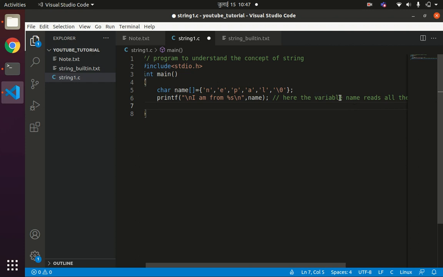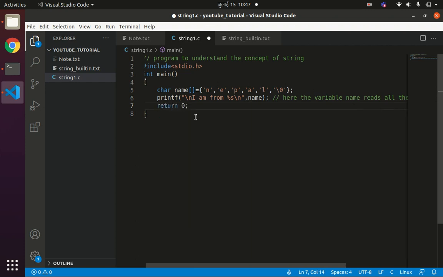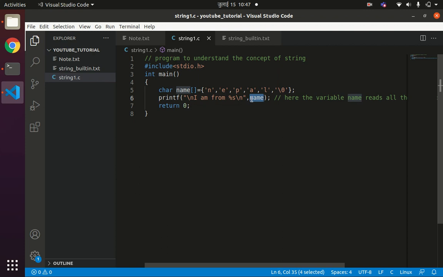It reads all the characters up to \0 and prints the result. So you do not need to mention the position of each character element. You simply write the name of the string variable and it will print the values for that variable. So in this way our C compiler treats the string variable or string data type.